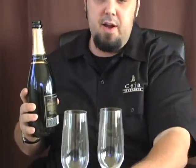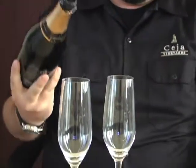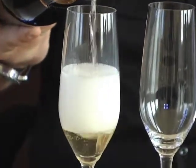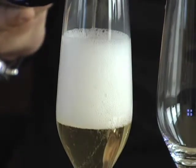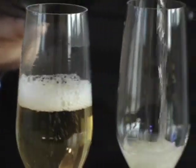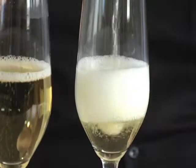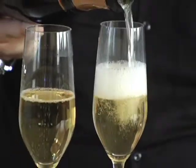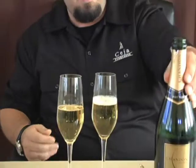And when pouring sparkling wine, of course since there are bubbles, we need to be careful. Now you see some people tilting the glass when they pour — not necessary if it's done right. We see those bubbles start to climb; we want to do a slow, even, steady pour. That way we can fill it up in one shot. And now we get to try some of this beautiful reserve Pinot Noir Brut from Chandon. Why don't you give it a try too? Cheers.